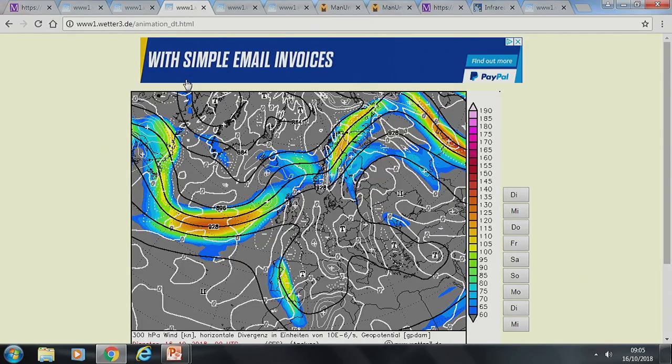What is perhaps more striking when you look at these patterns, though, is that in this region here, all the values tend to be positive values. Then here, there are dotted lines, so they tend to be negative values. That's not really consistent with this idea of the convergence and divergence being confined to the jet exit and entrance. So we're going to be picking up that theme in the lecture and showing why that is.